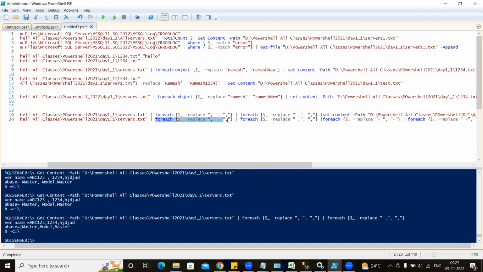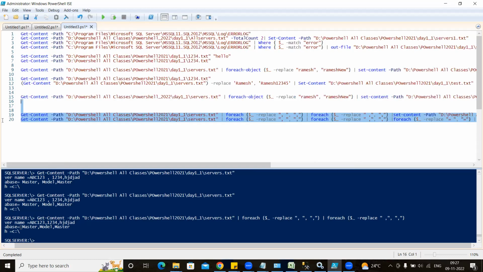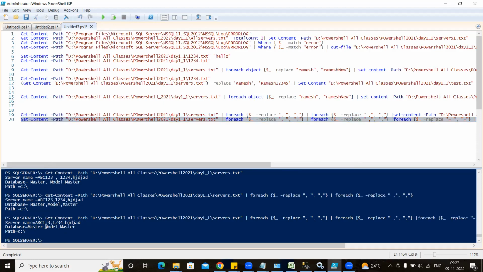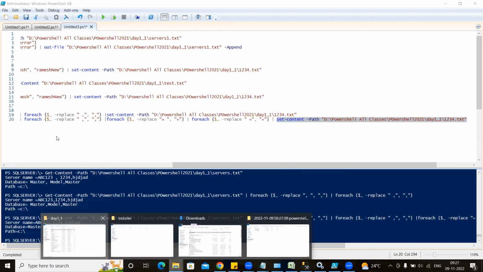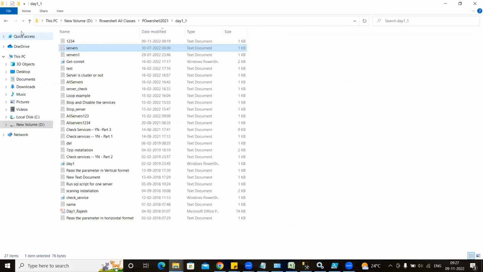I have added one line, I have added two lines, I have added this also. After equal to, if the space is there, you replace this. Before equal to, if the space is there, you replace that. So if I'm going to run this, now all the space has been removed, right? Like that, whatever human error happens in your script, you will be able to correct it, right? And if you are writing Set-Content, it is going to create that into the other file if you are running this. So no doubt in this.